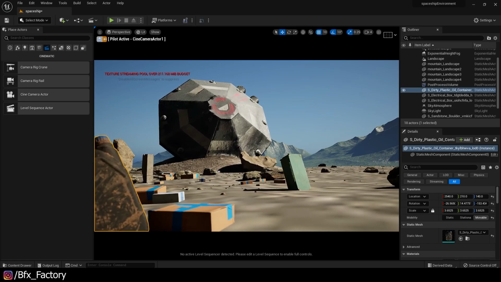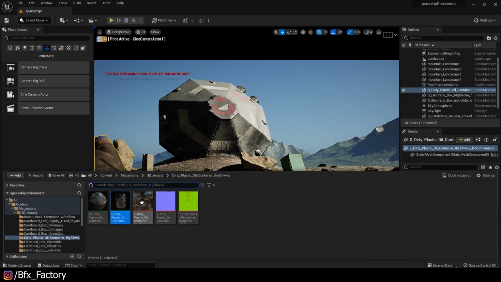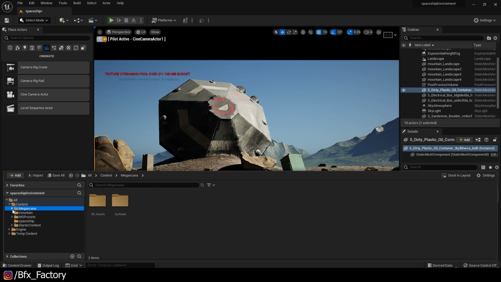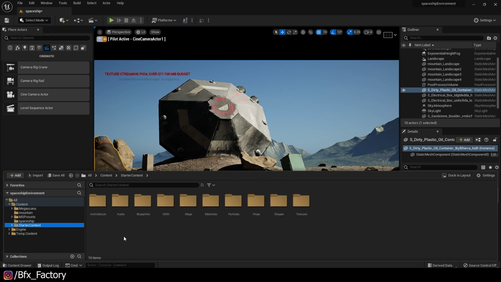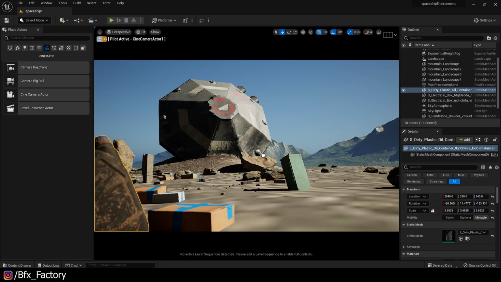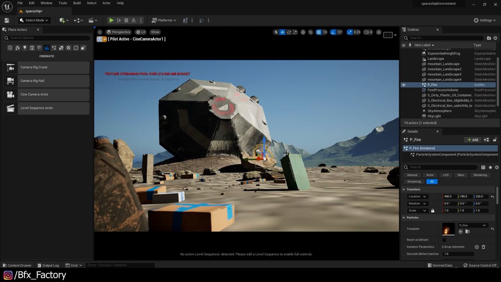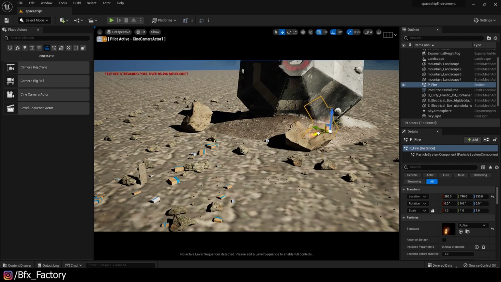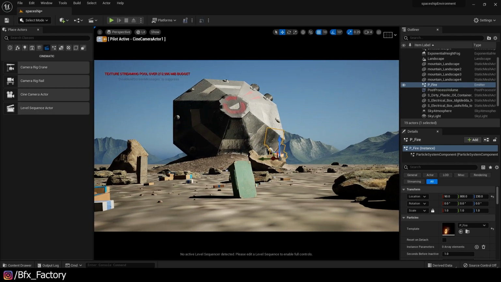To add that, just go to the content browser by Ctrl Space, go to this starter content here and go to particles, and here you can find this fire element. Simply drag and drop this at any place. I will place this here and increase its size to like 5.